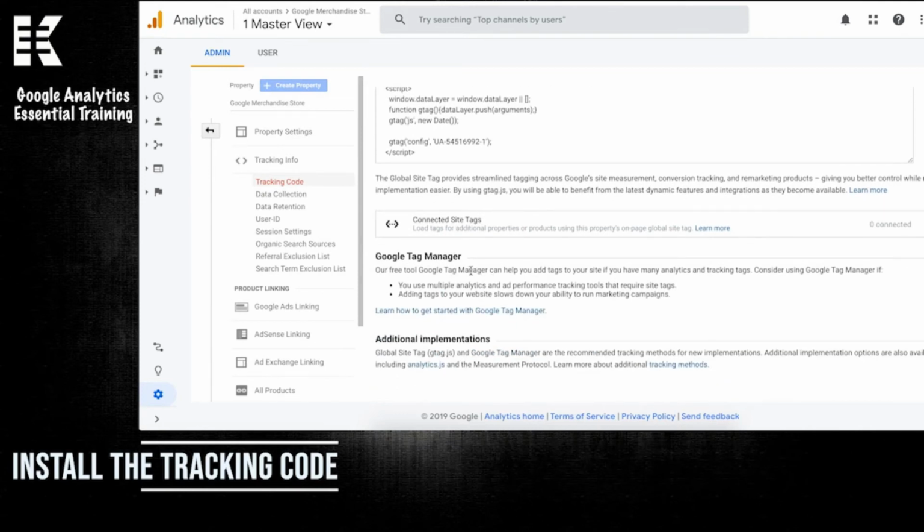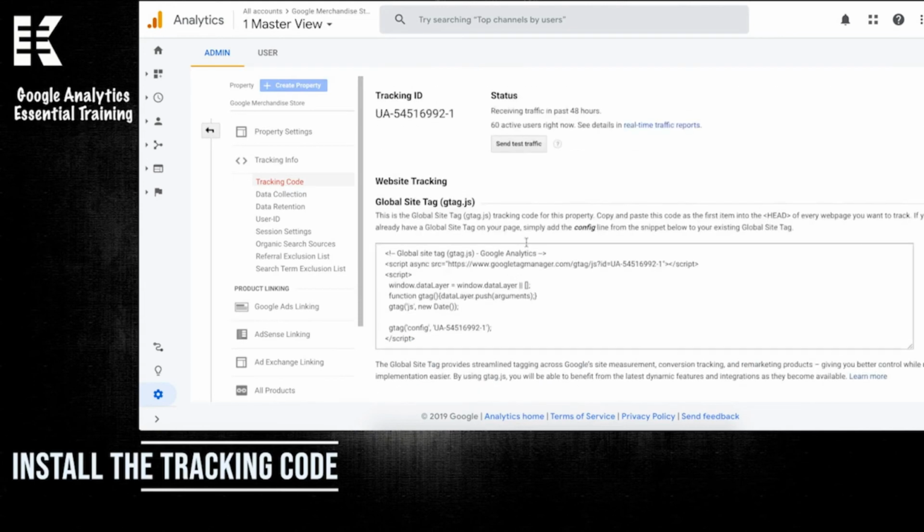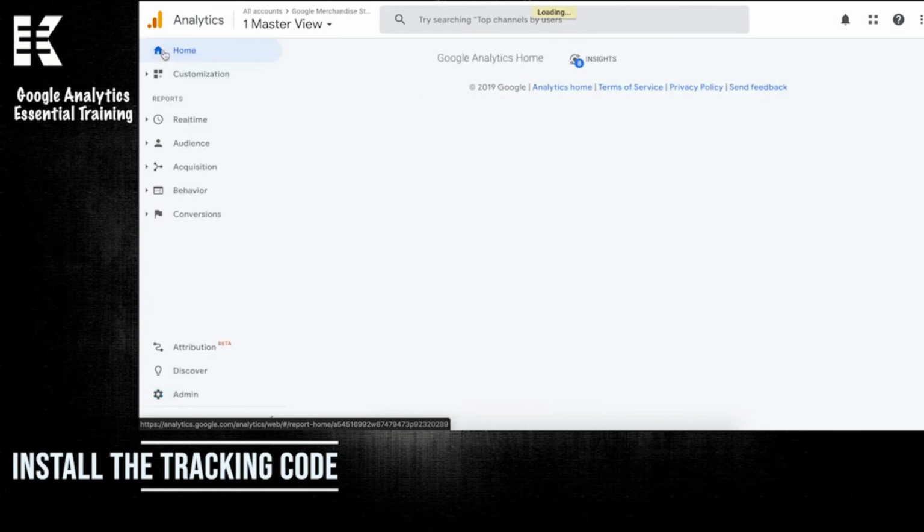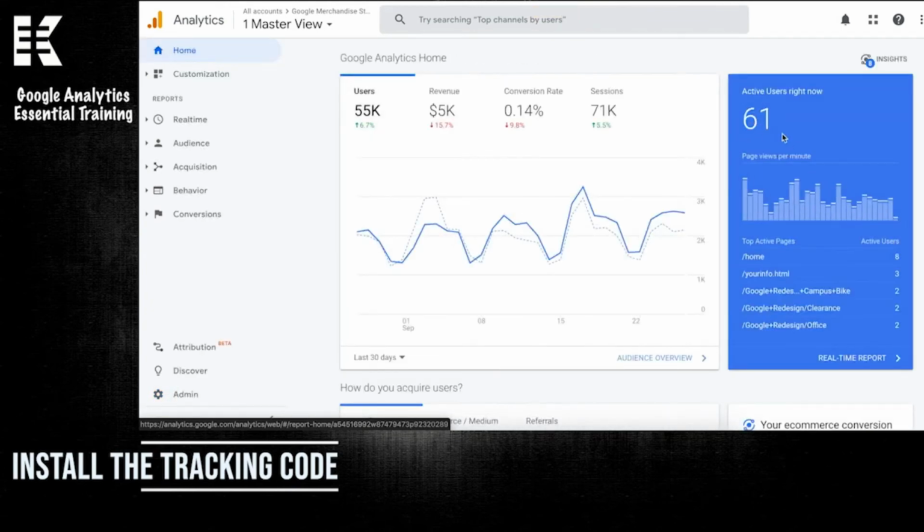Now, if you're using Google Tag Manager, which I highly recommend, it is an easy way to install that, plus other functionality. Once it's installed, you can click that button to see if there is any test traffic that is working, or just go to your site and it will show you whether or not you have any real-time people on your site right now. Once this is installed, we can begin to really record the right information.